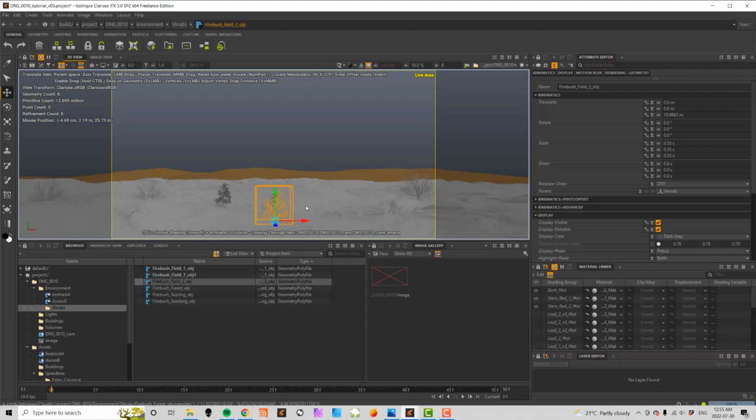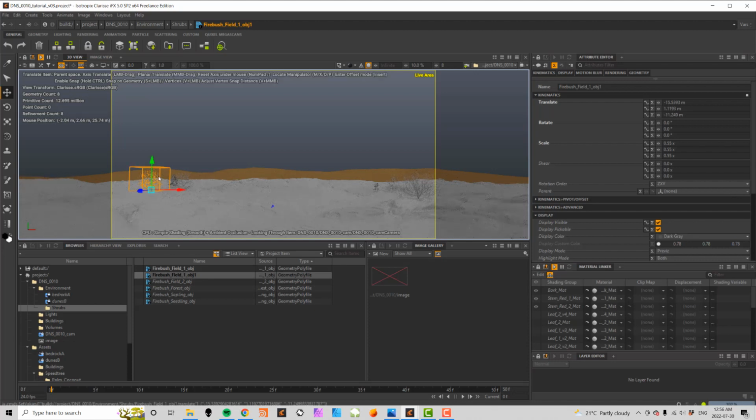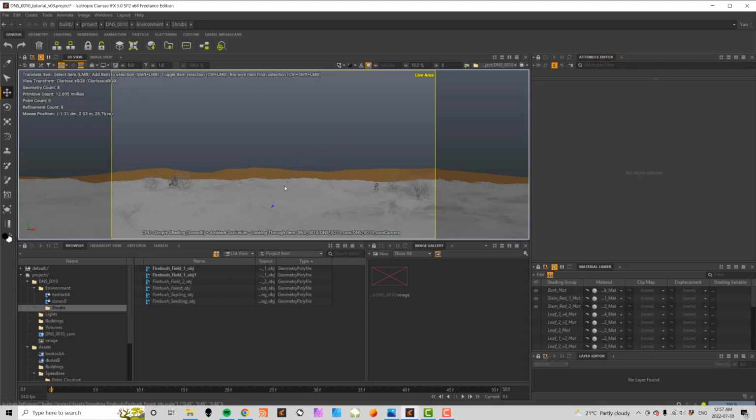For example, let's do the same with this one. I'll press S, click on the terrain, and we can continue to do this. This particular one, I'll make it smaller. So I'll press Control, click and drag on the scale. And probably this one as well. Okay, so the snap tool is nice and quite handy, but I want to show you another tool that will help us create a very quick set dressing and a very quick layout.